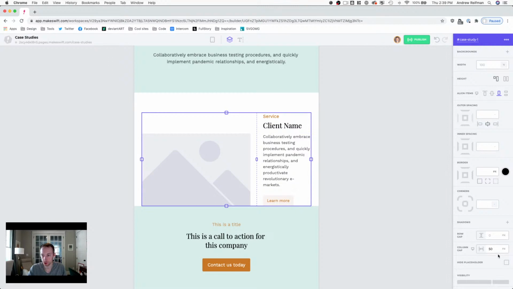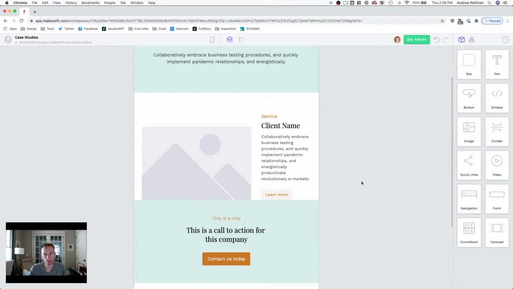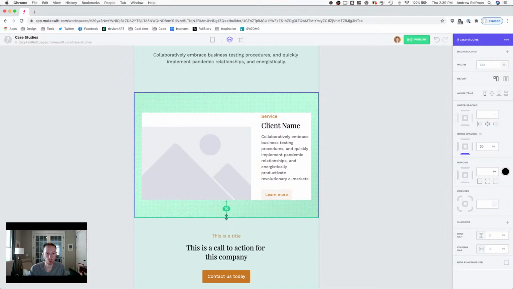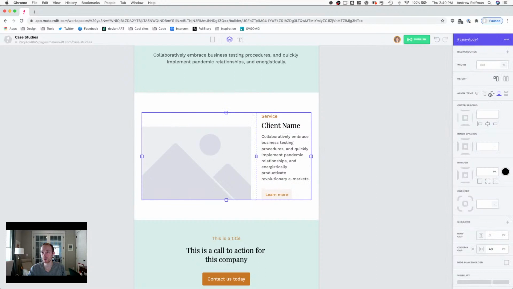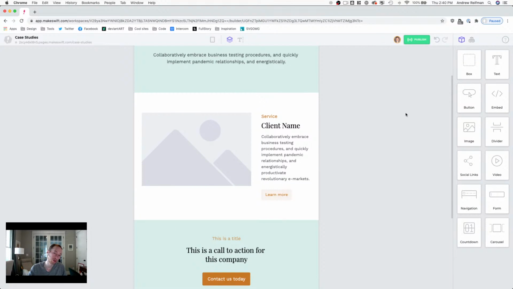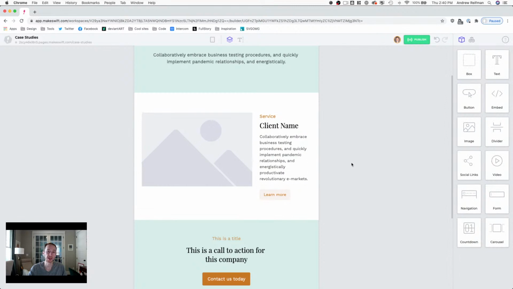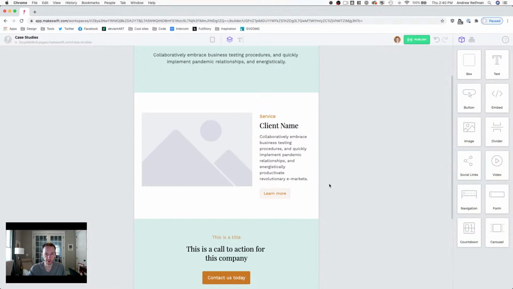Okay, so we can start to see it looks a little bit strange or not as ideal on tablet. But what I could do is I think I want to leave it like, I don't want to have it be underneath it yet. I'm going to save that for mobile. So what I think I'd like to maybe do for tablet is maybe have it be top aligned. That doesn't bother me as much. And I can bring that a little bit closer together even. Close the actual gap. And let's just close that spacing too.